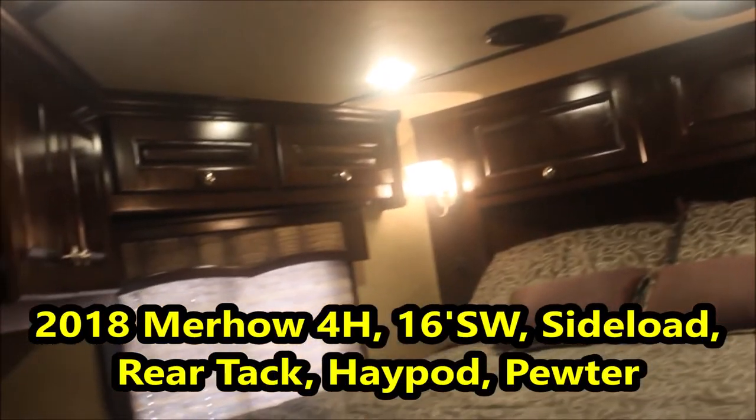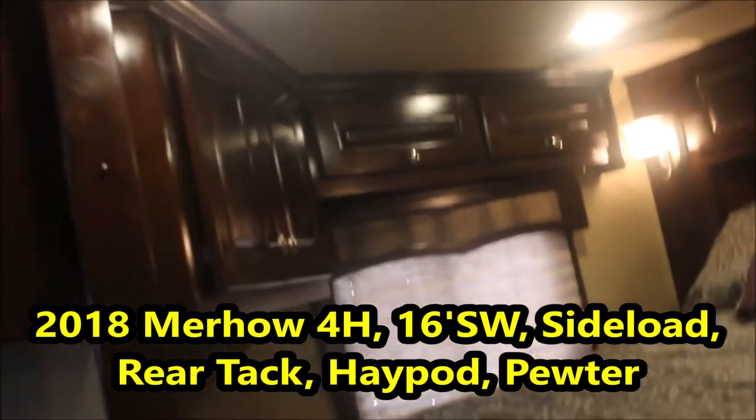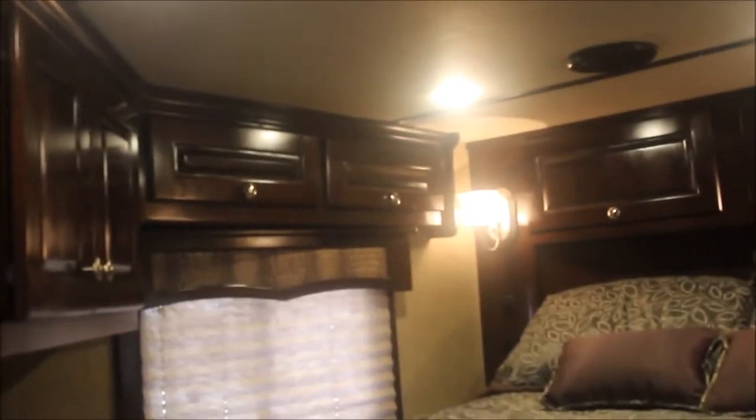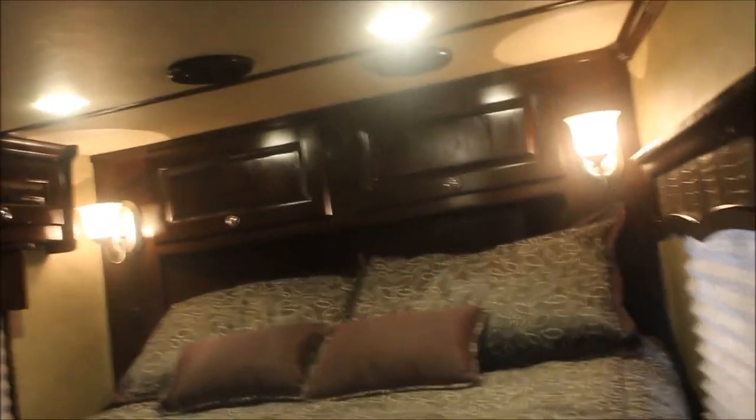We've been upgraded — you've got your ducted AC. And I did not mention, but your ducted AC is also into the horse compartment. People say they don't want their horse there — it's not for your horses, it's for an unexpected guest. If you need extra room, this is going to sleep five or six. Storage, storage, storage — every place storage.